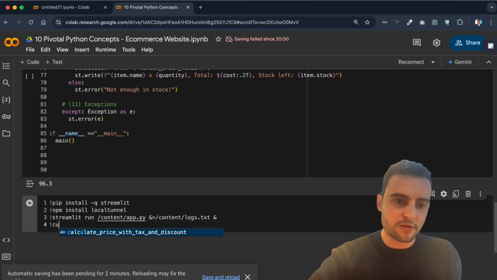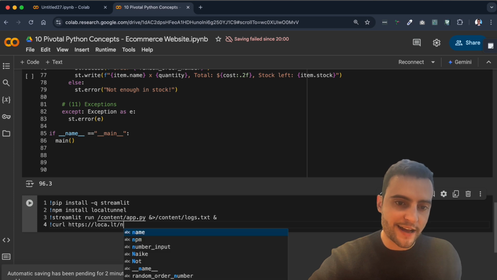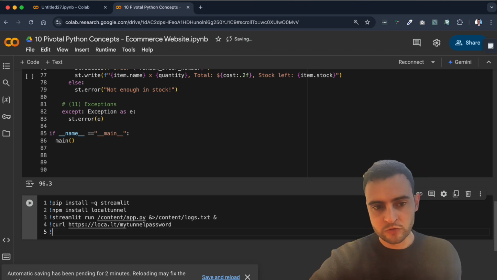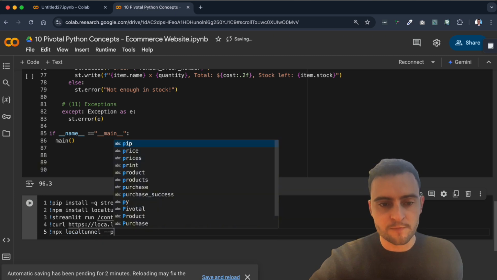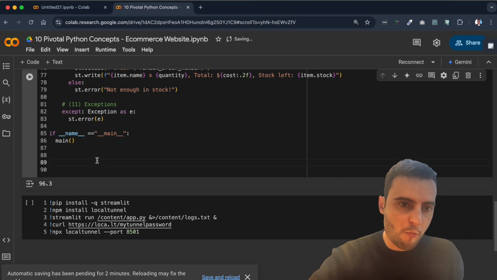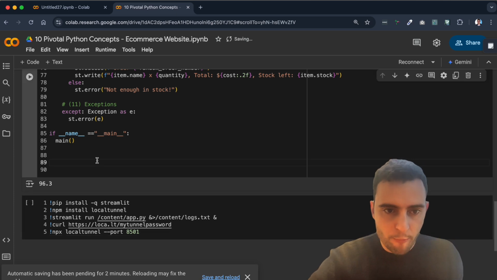And then as the last one, we're going to write exclamation mark curl https://loca.lt/mytunnelpassword, and this will give us basically our local password, and then we're going to do exclamation mark npx localtunnel --port 8501. So we're going to run both of those parts.